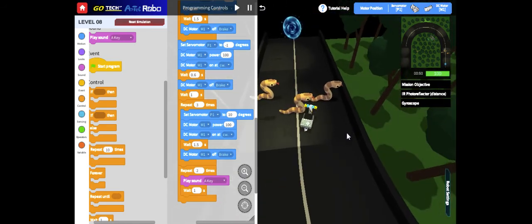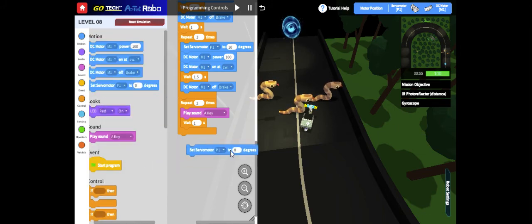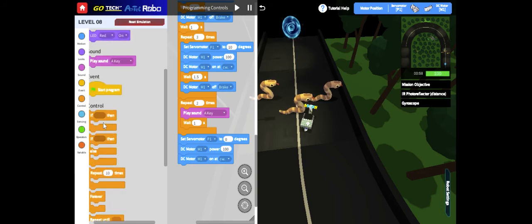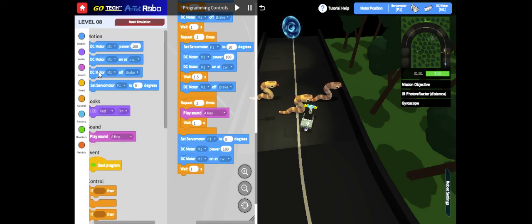But as you can see, the position of your motorbike is slightly facing to the right side, so you need to do the programming after this. Proceed with turning to the left side. So this one, and then control, wait block, and then stop.